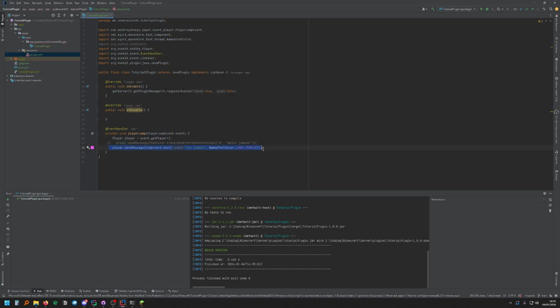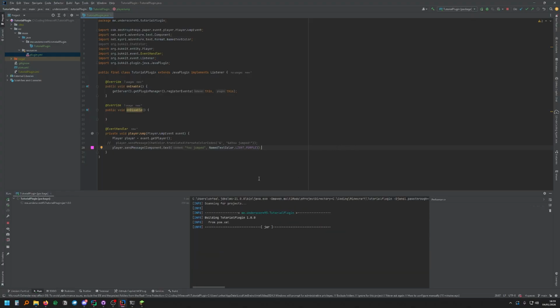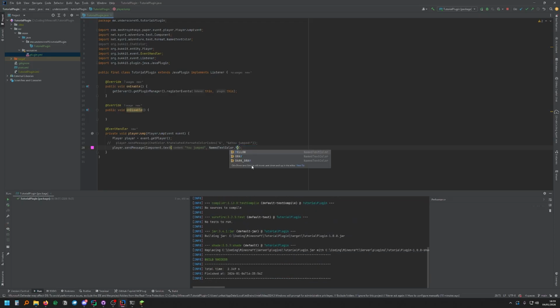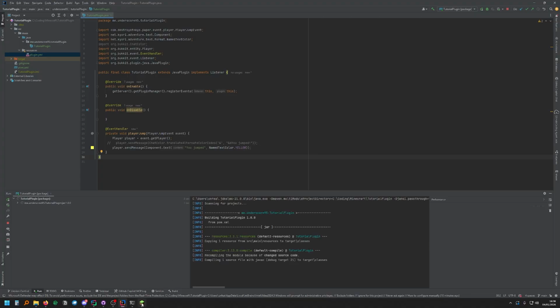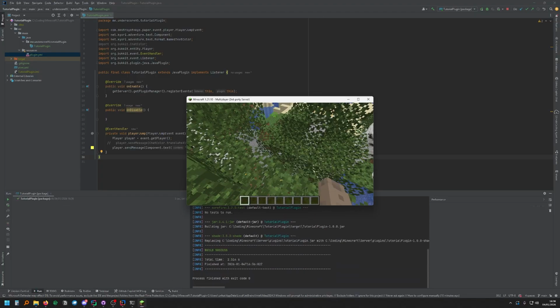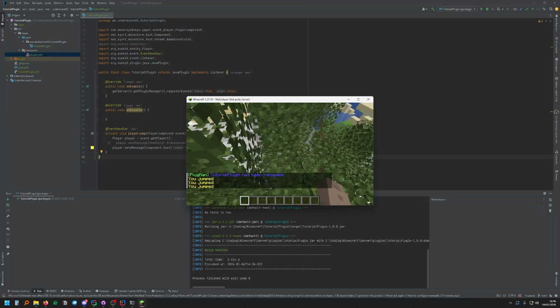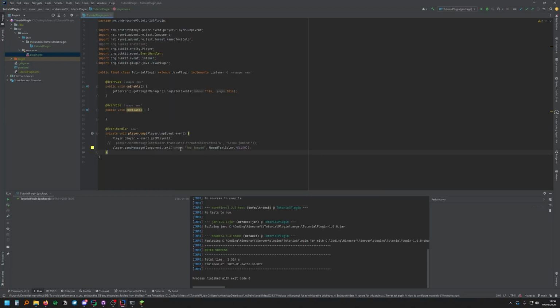And they are a lot more flexible, but they're also a bit more complicated. So if I run this, well, actually I'll change the color to yellow, just so that we can see something has changed. And then if I jump, the text is yellow. But yeah, I will be making a proper tutorial, but I would need like 20 minutes to fully explain components. I'm going to remove that for now, and next up, I'll show you how to make a command.